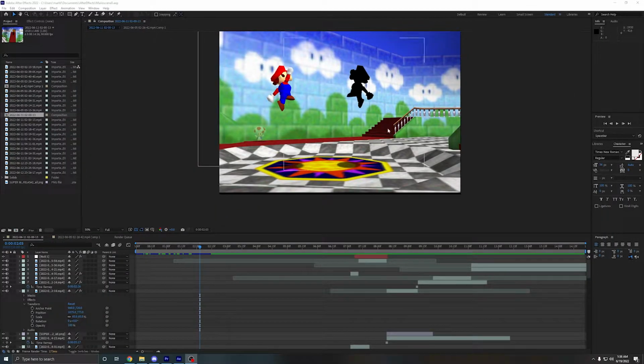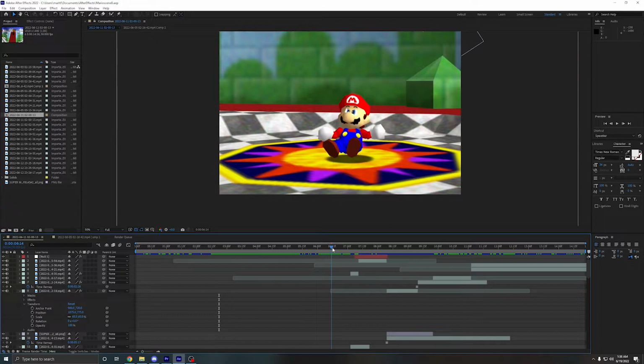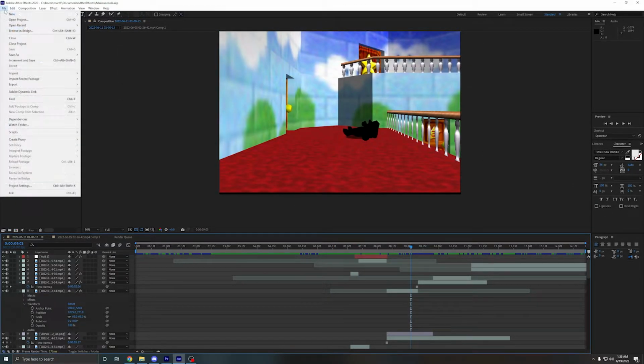I'll kindly go over a few things. I won't go over too many of the scenes. Most of them are easy to understand. One of the main scenes I want to go over is this right here, where Mario's spinning, he throws the guy. Next, this scene, everything's kind of easy here. You could do that in Sony Vegas.